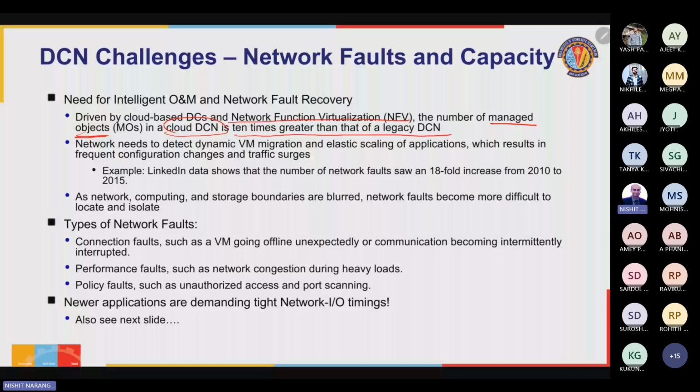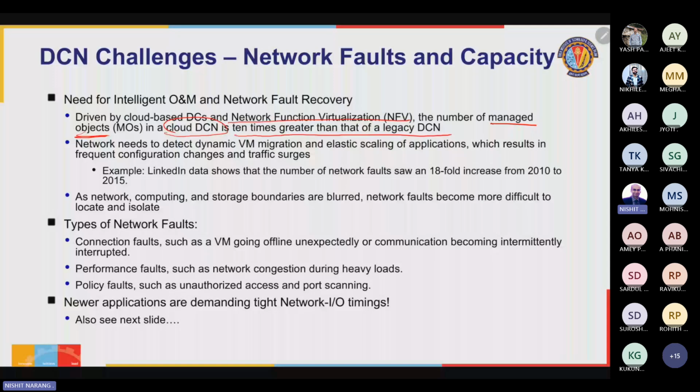So what we need today in these modern data centers and the virtual infrastructure created on top of the physical data center is a method to dynamically address so many different managed objects.